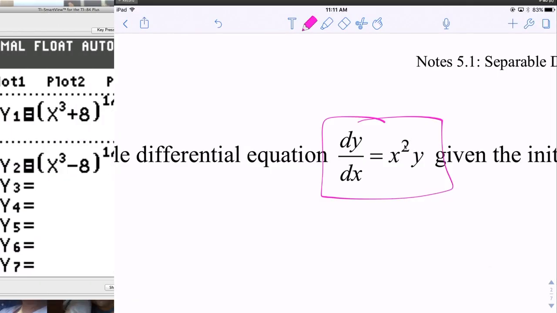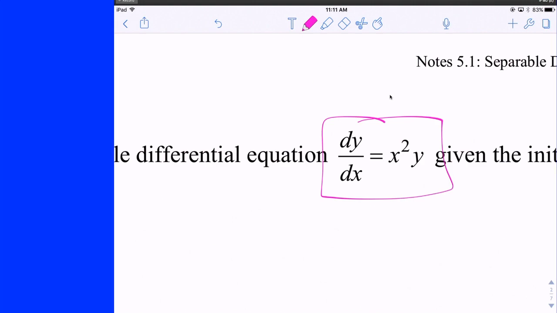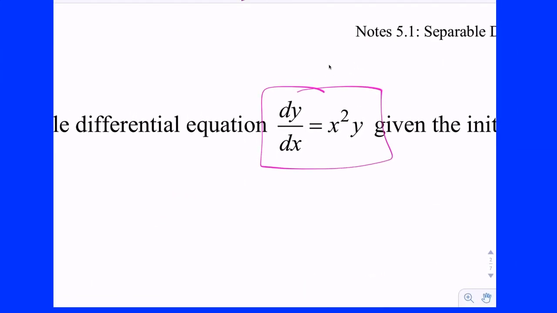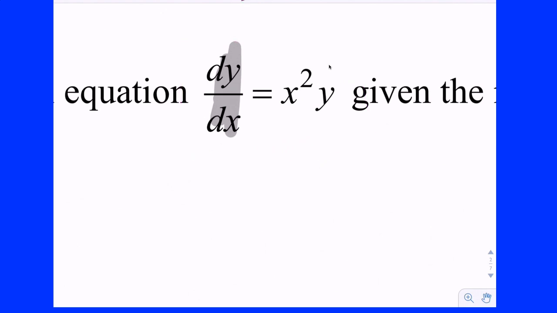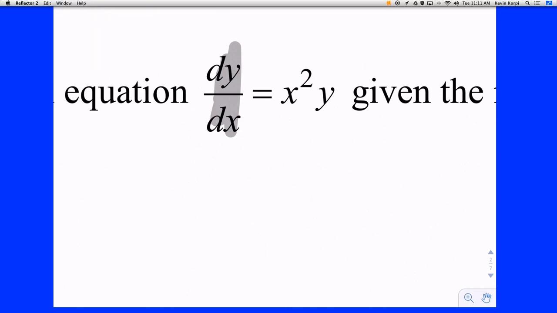So how do you know this is a differential equation other than you read it? It's got a derivative in it. Yeah, good. And this would be, again, what we call a first-order differential equation. Now, you're not going to be asked to solve a differential equation that is not separable. Keep that in mind, because if you can't separate the x's and dx's from the y's and dy's, at this level, you cannot find the antiderivative. So you will not be asked to do that. There is going to be a way to still see the solutions when we can't separate the variables, but that's coming in the next section.